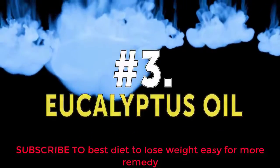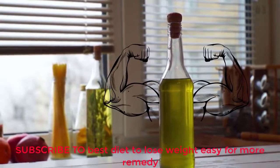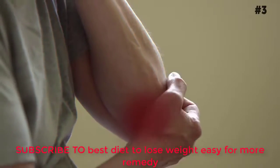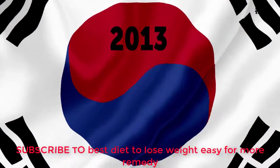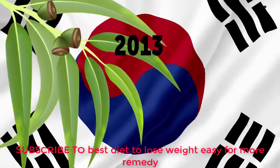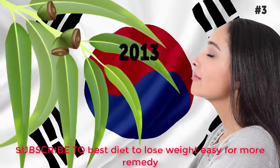Number 3. Eucalyptus oil. Eucalyptus oil has both anti-inflammatory and analgesic or pain-killing properties. It also relieves pain associated with conditions like rheumatoid arthritis, osteoarthritis, and even muscle injuries. A 2013 study conducted in South Korea found that using eucalyptus oil as an aromatherapy, that is, by inhaling it, was very effective in decreasing pain.